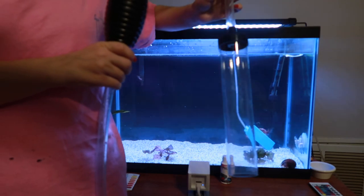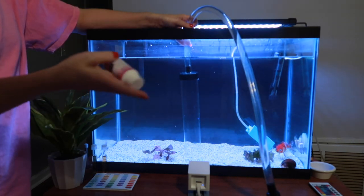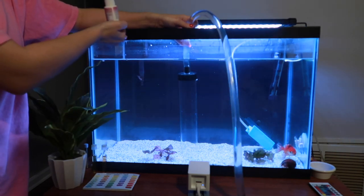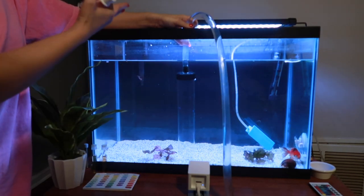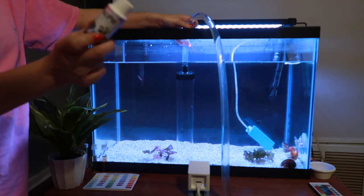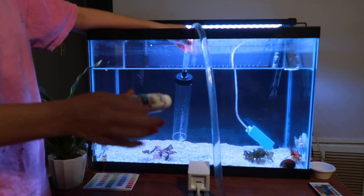I'm just going to start draining this water out. It has been five days since we dosed this Prazi Pro for the first time. The dosing works like this: you dose it once — one teaspoon per 20 gallons — which is what I did. The tank was completely full when I dosed it. Then after five days you do a water change and refill it, and then you re-dose it for another five days. It's one dose of one teaspoon per five days, but it has to be clean water. I'm only going to be doing two treatments of the Prazi Pro because I think that's going to knock out anything that Bagel could possibly have, and then Bagel will be done with all of his treatments.